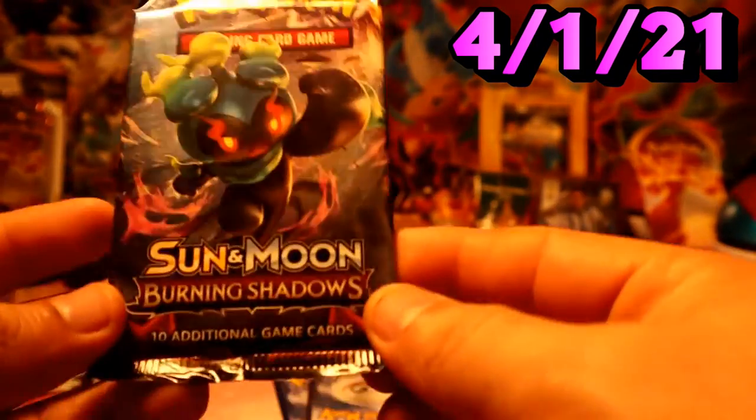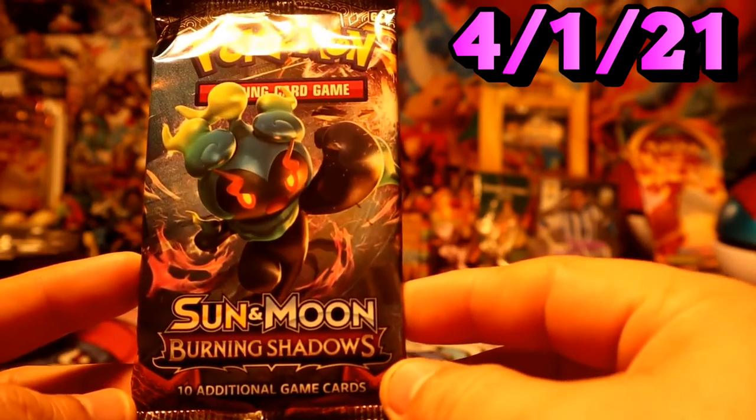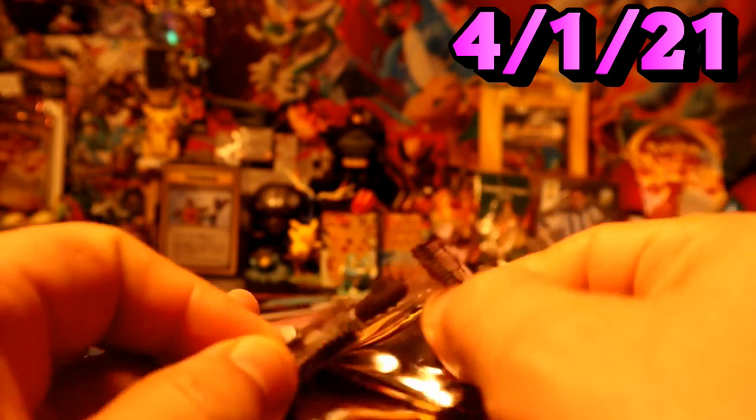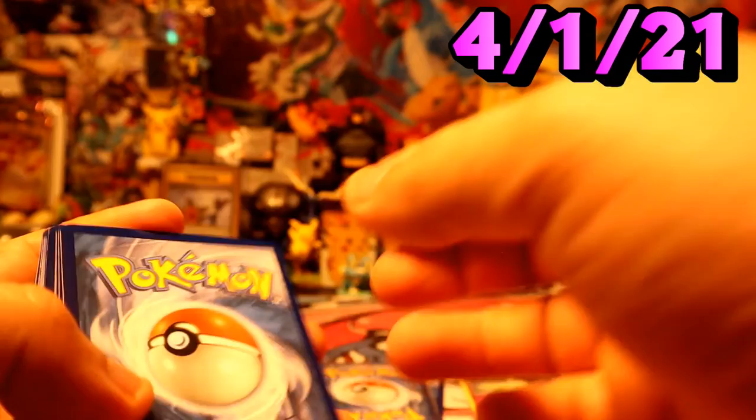Alright, but the good pull that I want is a Charizard from these Burning Shadows. But I'm still happy with the Kartana, that's for sure. No doubt about it. But for some reason, this pack definitely doesn't wanna get saved. They just wanna go to the garbage. Well, to the garbage can you will go.